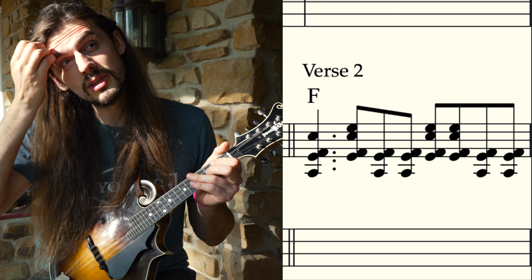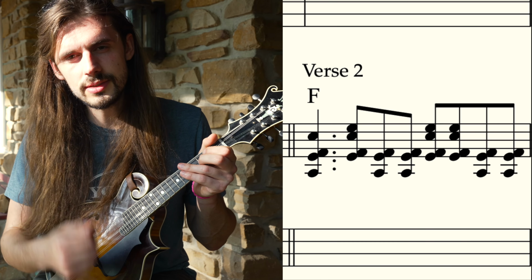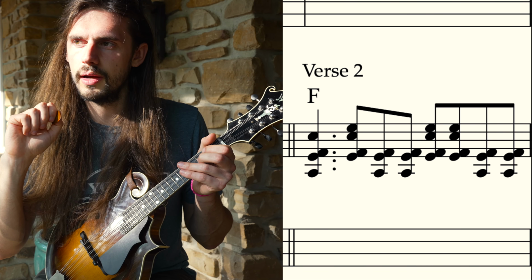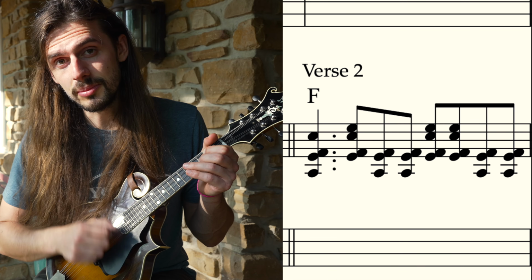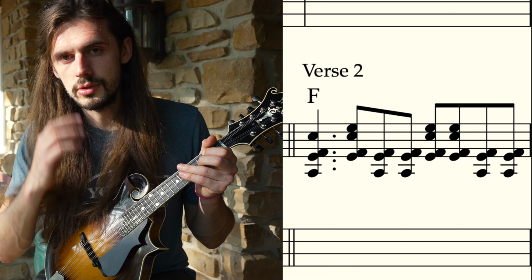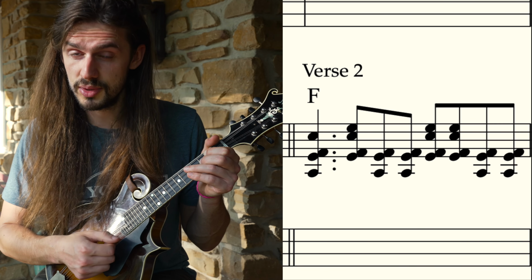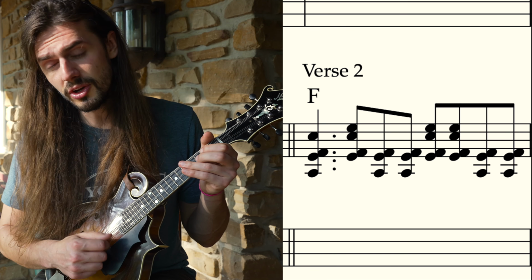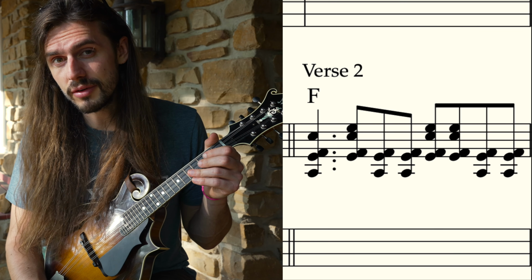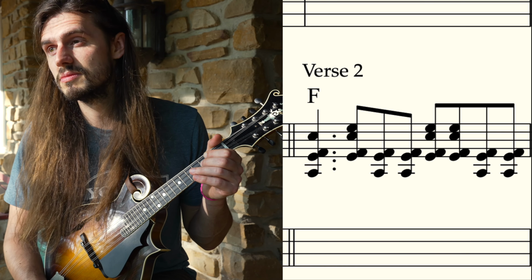I'll just teach you the version where you're strumming after that, just to simplify things a little bit. So Chris tends to hit not all the strings at the same time. So he'll alternate between hitting these low three strings, and then the high three strings with an open E, which you don't want to play for every chord. There's a few chords where you want to avoid that. But for the most part, that open E's kind of nice.